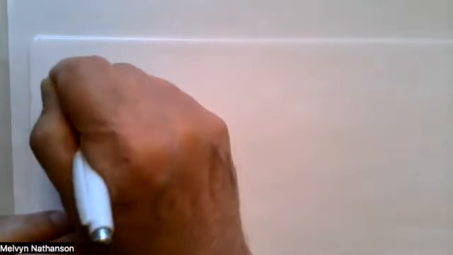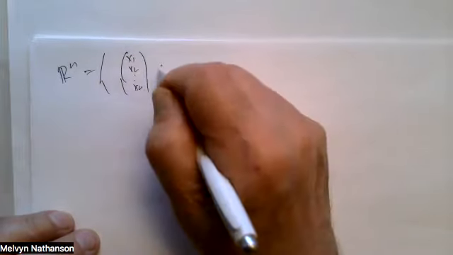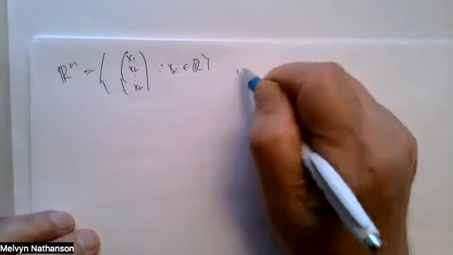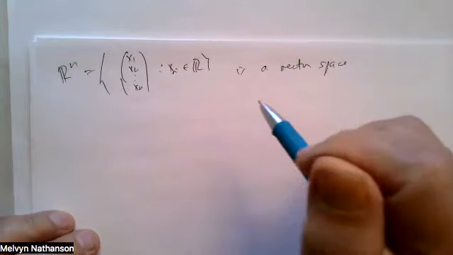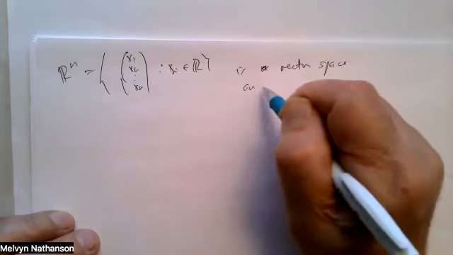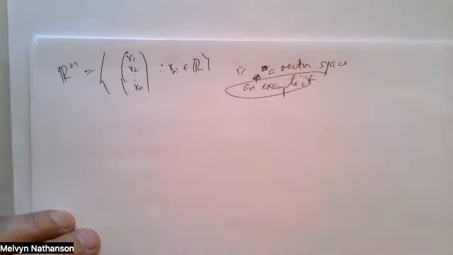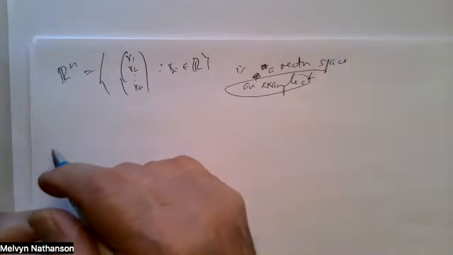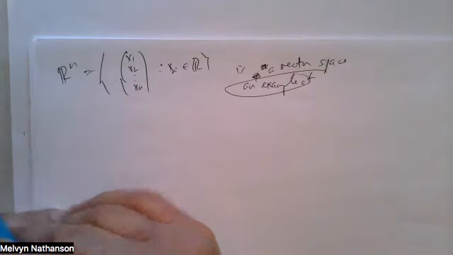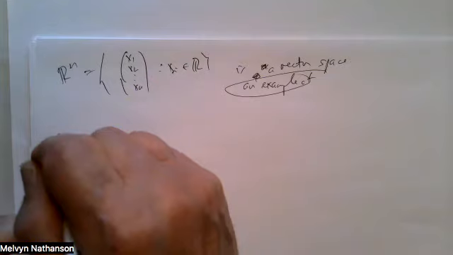So recall Rn, which is the set of all n-tuples written as column vectors of real numbers, is a vector space. It's not the only vector space. This is really an example of a vector space. And there's a general definition of a vector space, which I'm now about to give. You might call it an abstract vector space if you like. There are a lot of vector spaces, and they're not particularly abstract, but this is the definition.